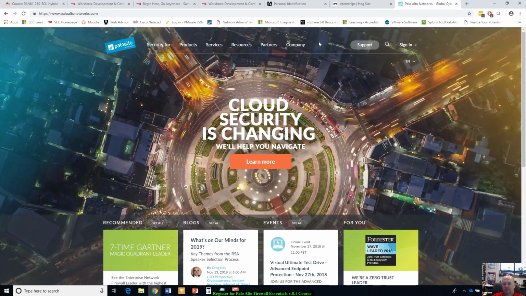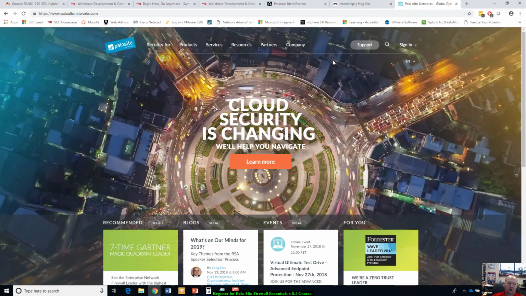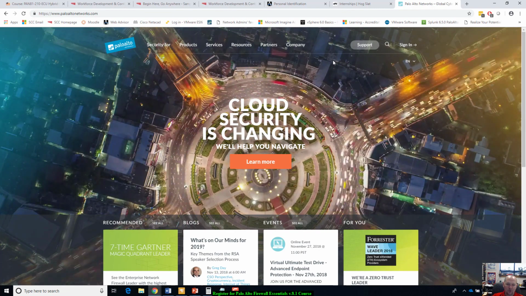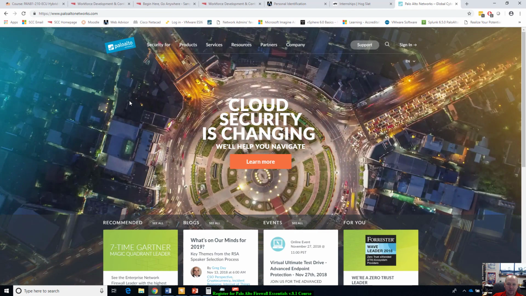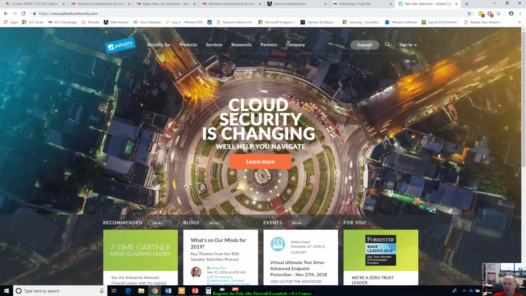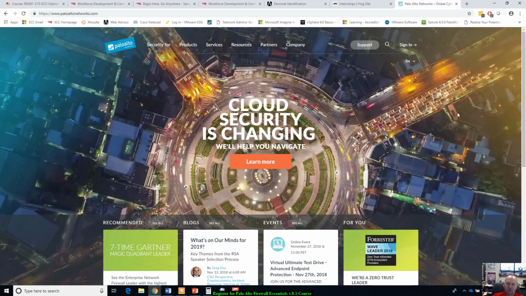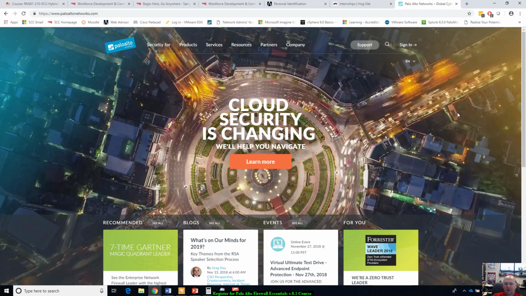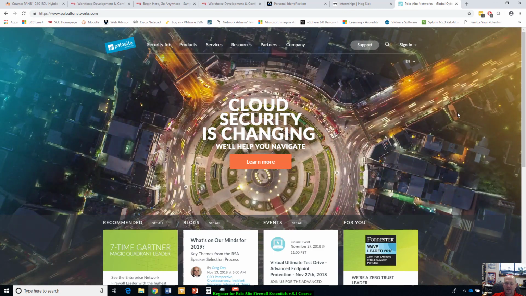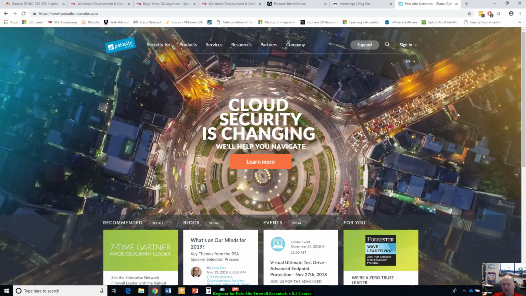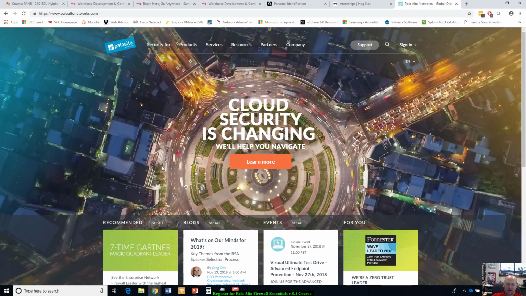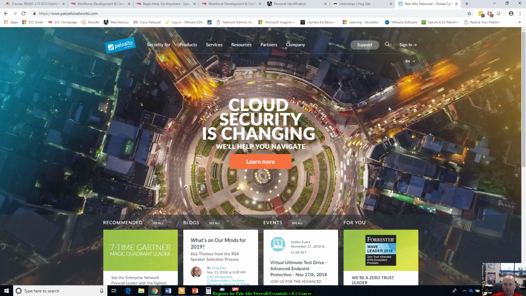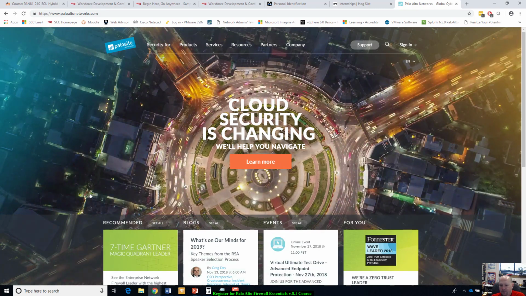I can do a lot more stuff than I'll ever do with my Palo Alto firewalls right now. But it's really cool. I can pick and choose what apps I want to let through, what apps I want to block. Everything's set to alert, so I can almost data mine everybody that's coming into my network and going out of my network from the internet, and I can lock them down based on what's happening.